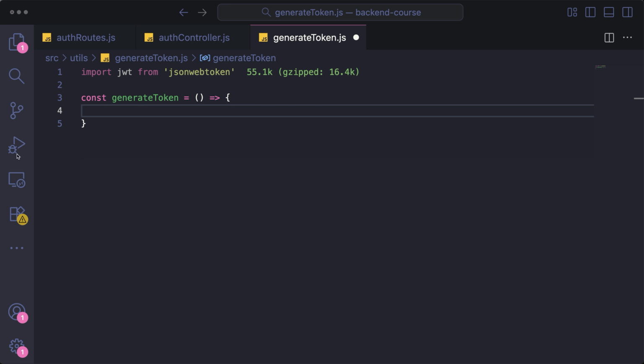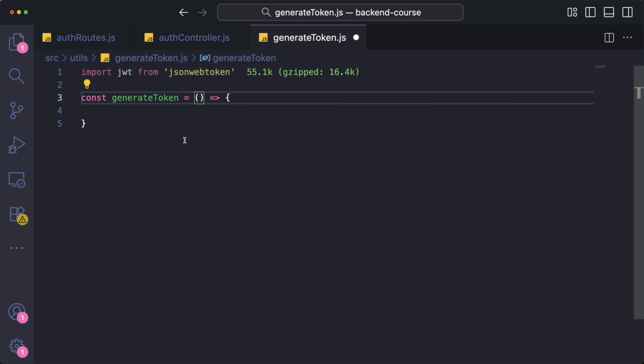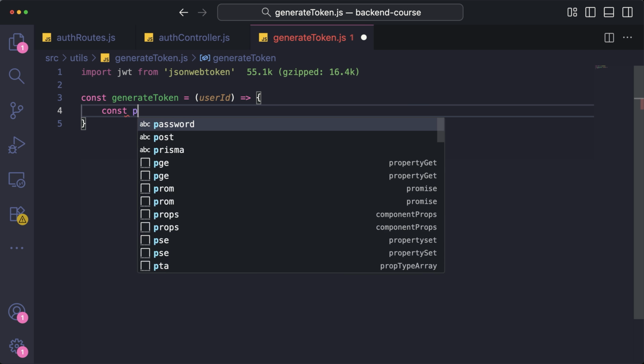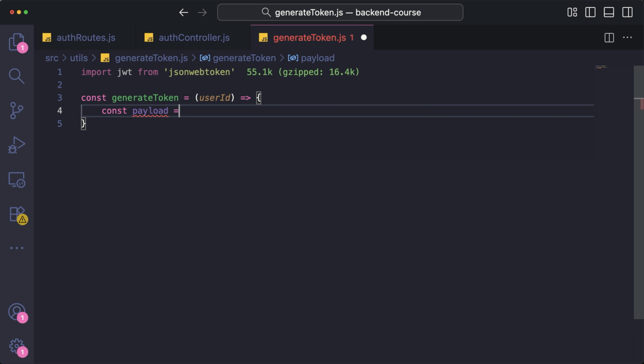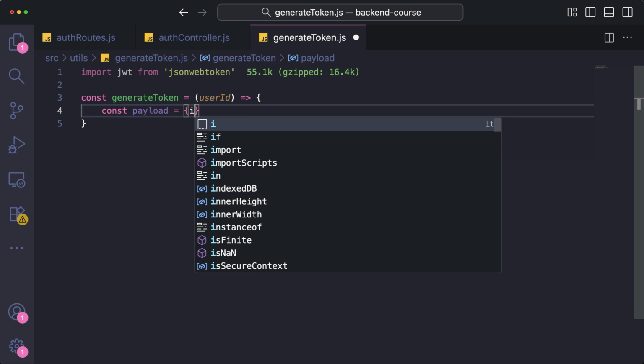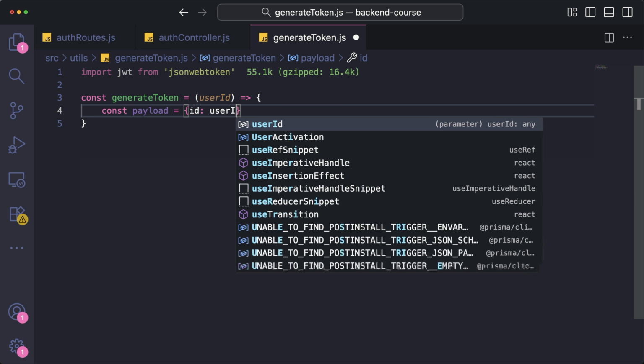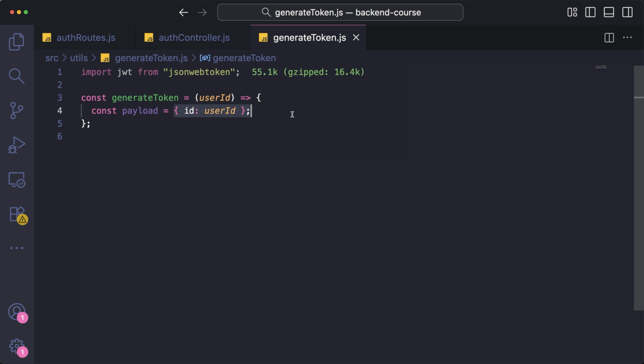Now to create that token and sign it with our secret, we have to do the following. First, this function will require the user ID. So when we generate this token, we're going to pass the user ID. And then inside of here, we're going to create a variable called the payload. And this is the payload that is going to be inserted inside of the token. Now in here, we're going to insert an ID with the user ID as its value. This is what the token is going to be like. It's going to be an object. Now we're going to transform it into a string of letters and numbers, but when you convert it back, it's going to be an object.